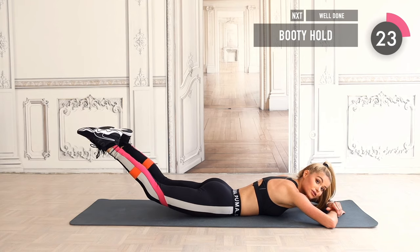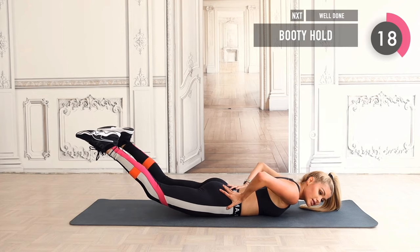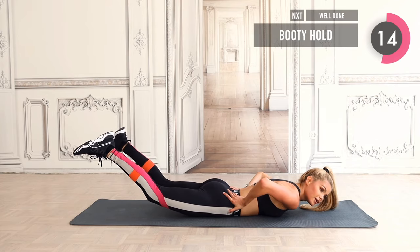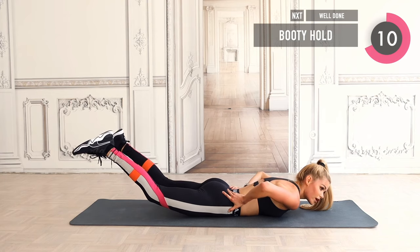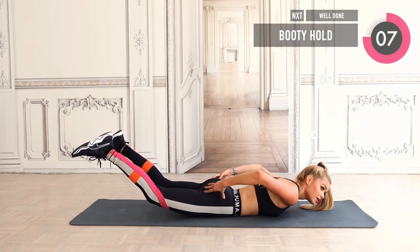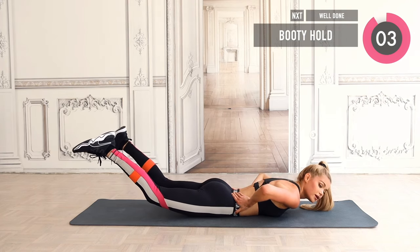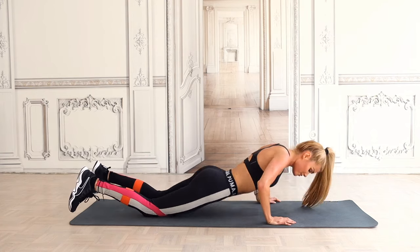But I want you to hold at the highest position. Squeeze your glutes as hard as you can for the very last time. Don't quit. Squeeze it. Come up even higher. Squeeze. A lot of tension in my glutes. Well done. Three, squeeze. Two, squeeze. One. Oh, very good.